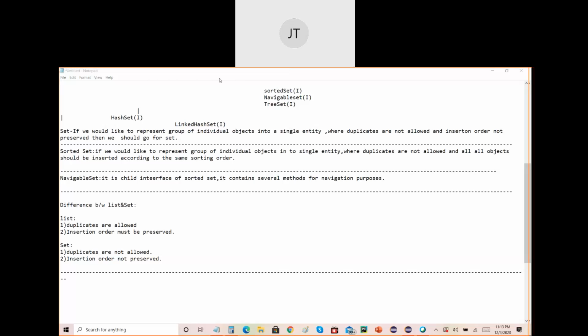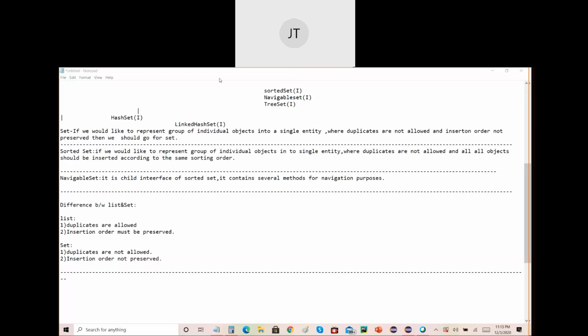In linked hash set, insertion order is preserved, like a sorted set. So these are the differences between various set interfaces.